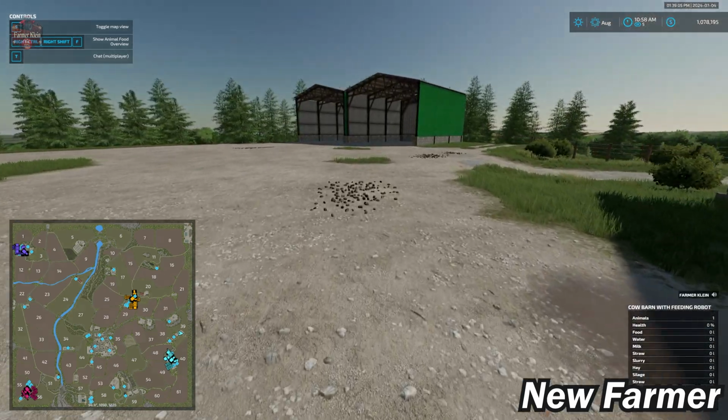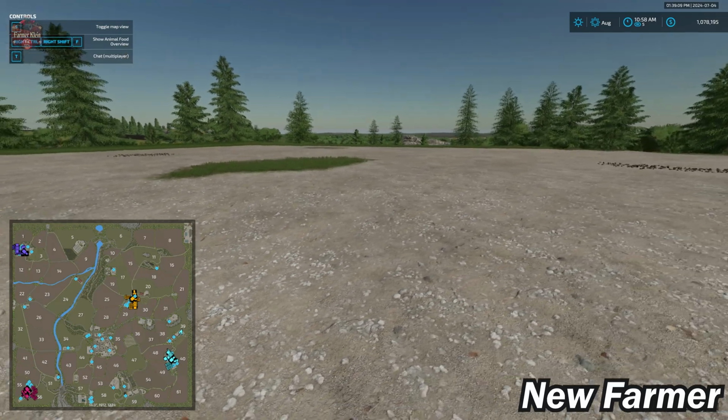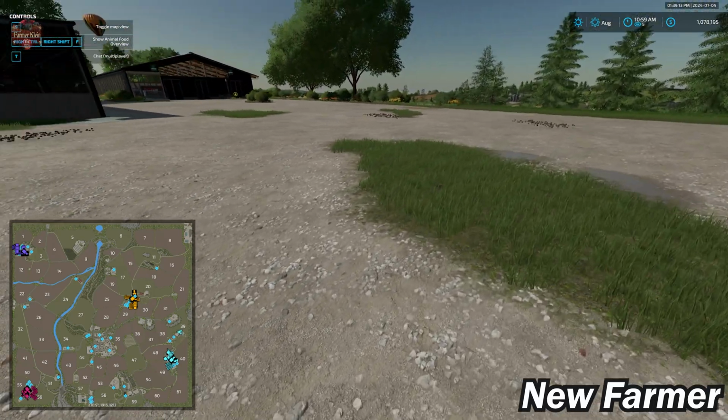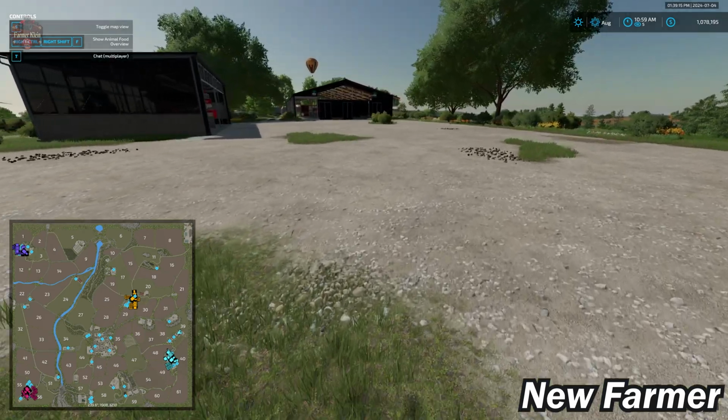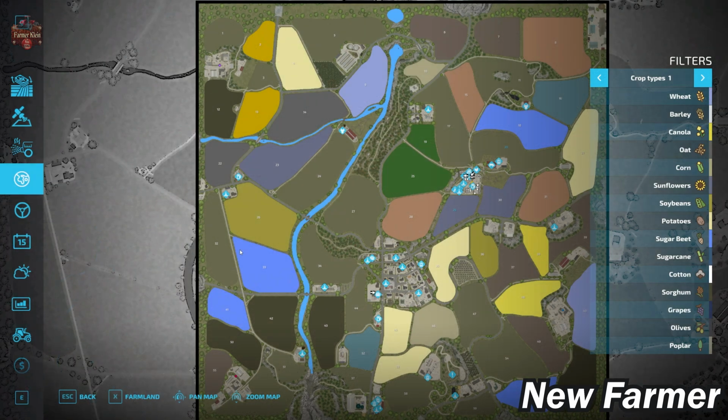Maybe a nice storage building for bales or whatever else we might want to put in there. And a nice large pad here to further expand this cow area. So let's just jump back over to single player. Let's go ahead and take a look at our farmland lease screen.